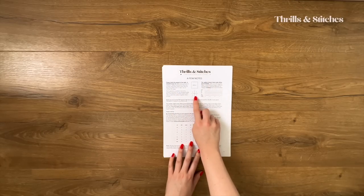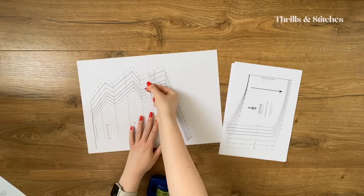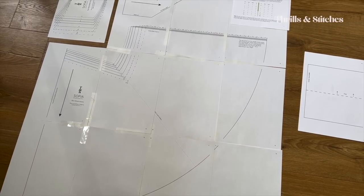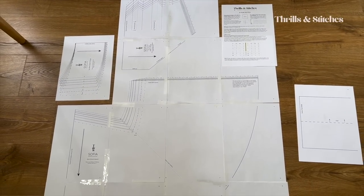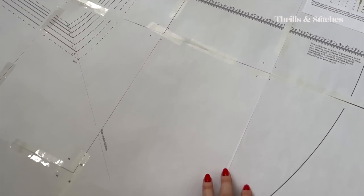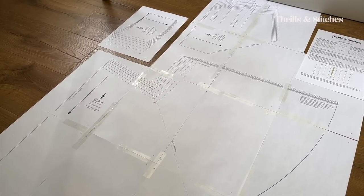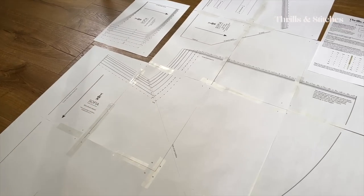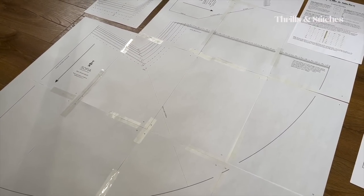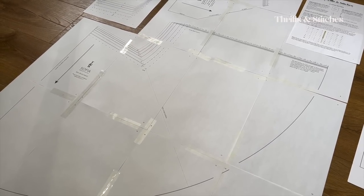There is an explanation here as to how to easily assemble your printed pages if you don't print it in an A0 format. Once your pattern is taped together, it looks a little something like this. Every page has a number in its four corners, and you find the same four numbers, put them together, and then you have this section of the pattern. Pretty simple. You can see grain lines here, fold lines, and also the skirt is kept to a minimum because I wanted to save paper on the PDF. So you either keep it to the mini length it is right now, or you extend it to the midi or maxi length that you need for your height.